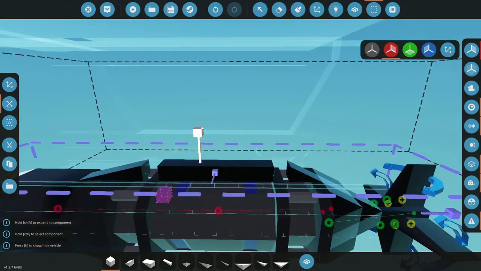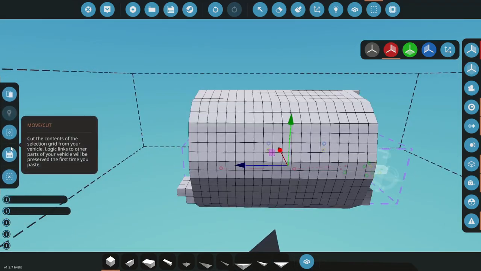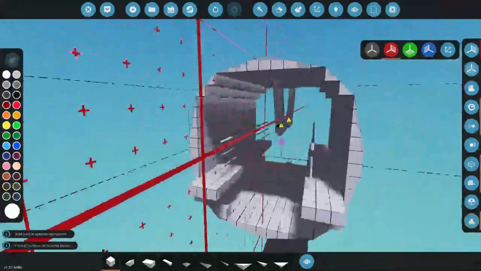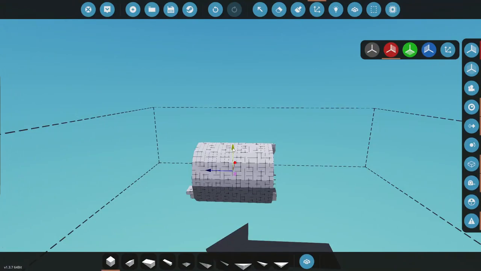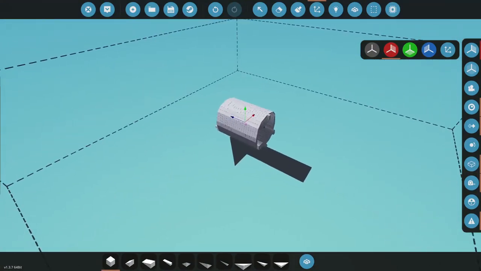Minus our connectors. Okay, there we go. We're just going to cut that out. There we go. Now it's out of the way. We've got our hull here. It's obviously going to need to be longer than this. Let's bring it down a little bit. We might not be able to fit in here. We might be making a weird plane here.